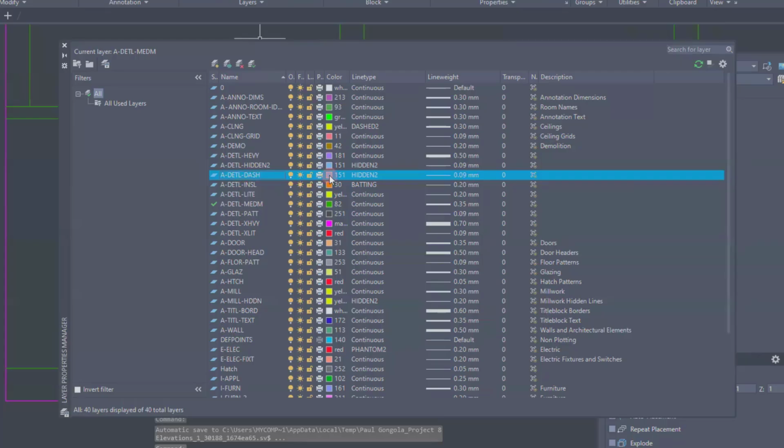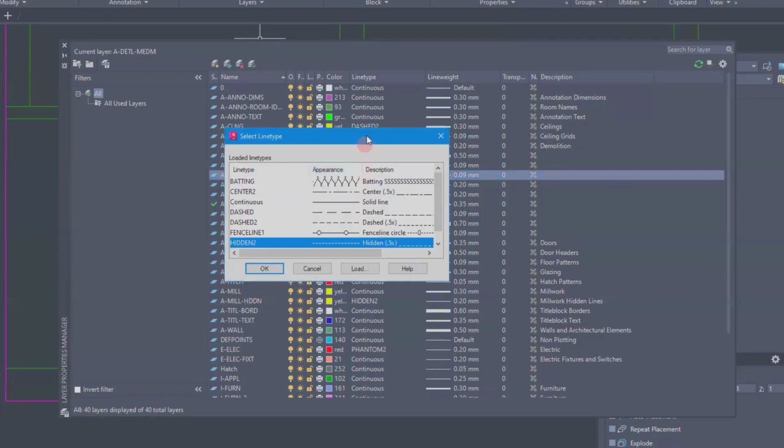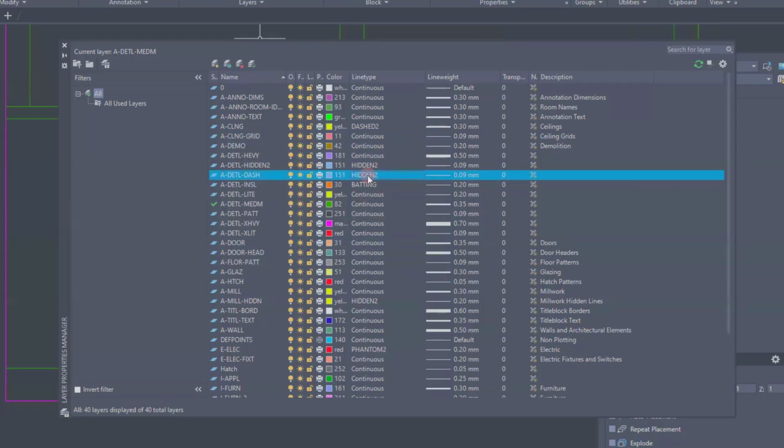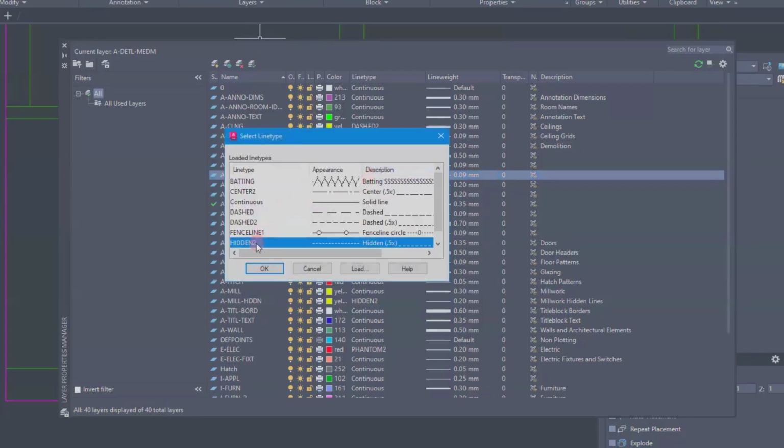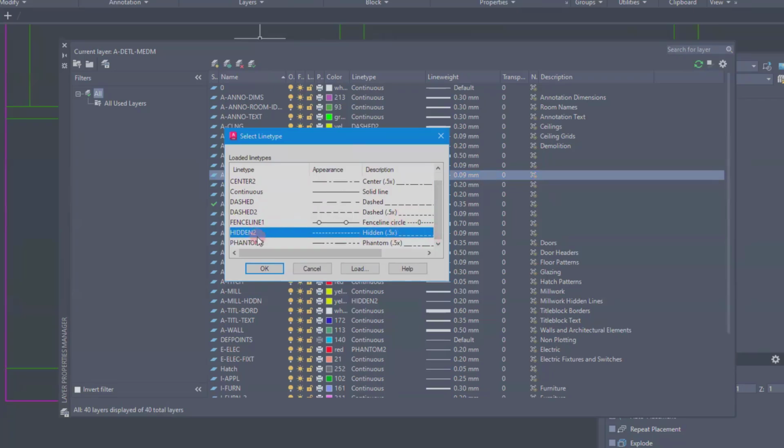And mine's set to 151, so that's fine. And mine is also at hidden 2, but if yours is not, you can click on the line type and find hidden 2 within the line types here. And if you don't see hidden 2, you can load it. You can come down here to load.